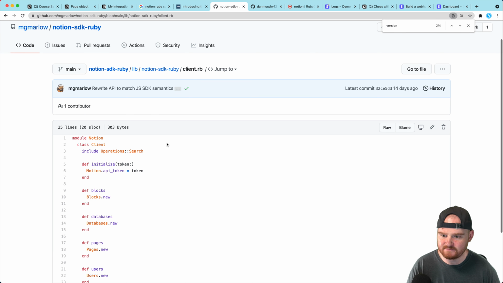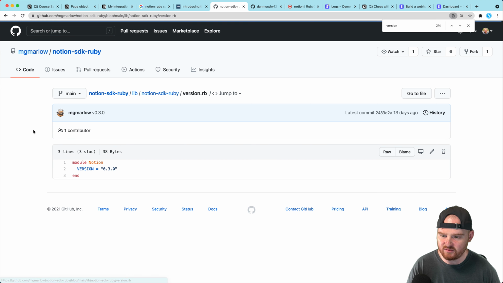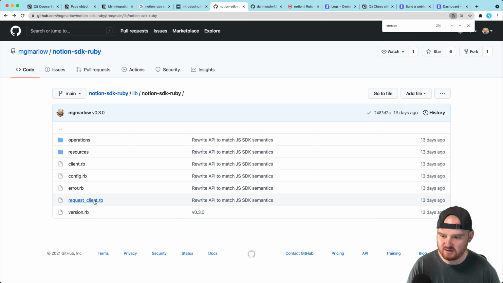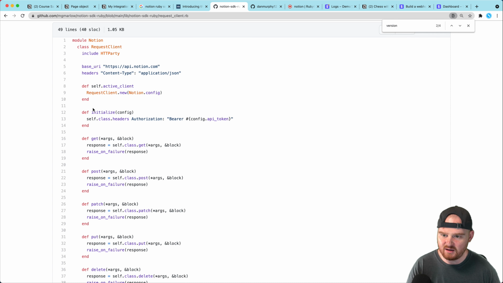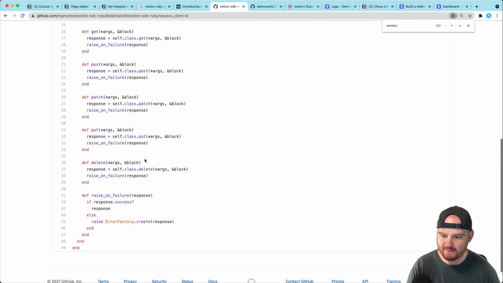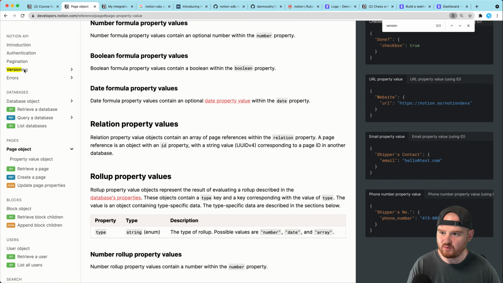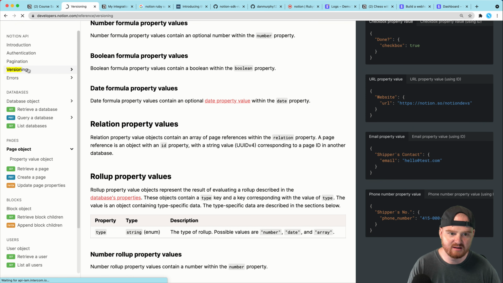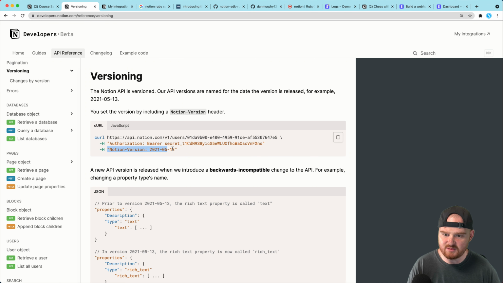Okay, so let's dig through here. Version, I'm sure, is the gem version. Request client. Okay. So from the API ref, we see this versioning thing, and the versioning says that it needs to be a header that's included that has the Notion version, which is a date.